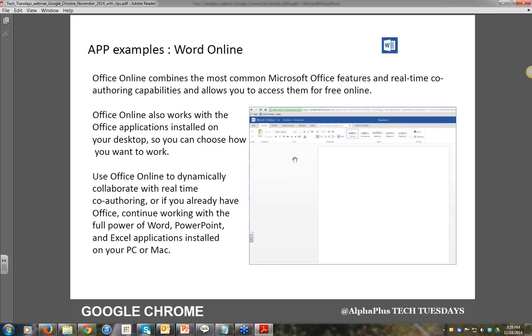What basically that means is that they could go to a library and log into their Word Online and use it there and save documents, and they could come to the classroom and use the same documents or save the new documents from the classroom and access them in the library. So many possibilities that this can provide you with. And Google Chrome doesn't do anything else besides giving you a link to it, but it's just a shortcut that you can use.